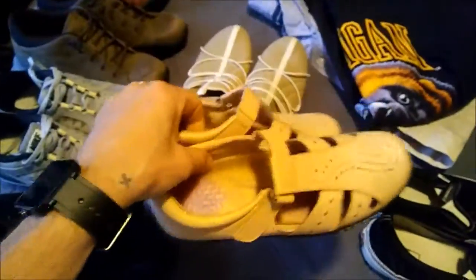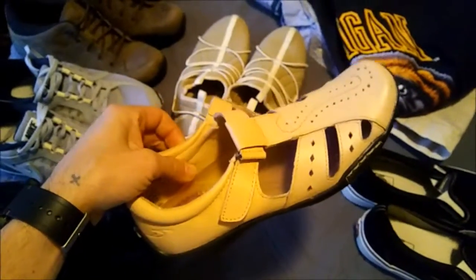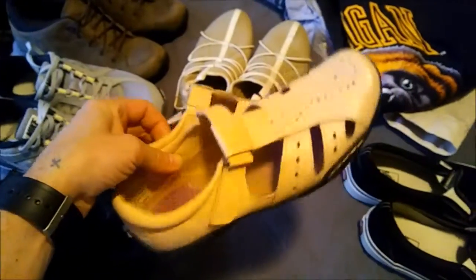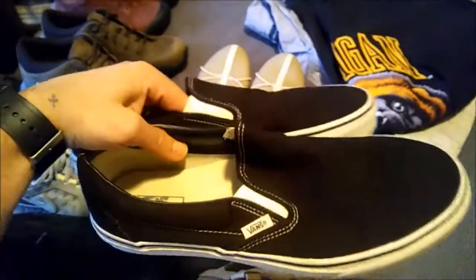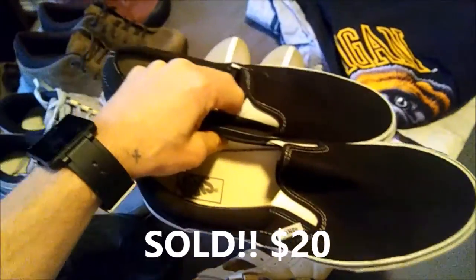I picked these up because they were a tag sale. I think I paid $1 or $1.50 — just Dr. Scholl's. Another career, casual, nursing type deal. We have the Vans Classics — look how clean those are. Normally when you find Vans in the thrift store they're beat, but these are super clean.